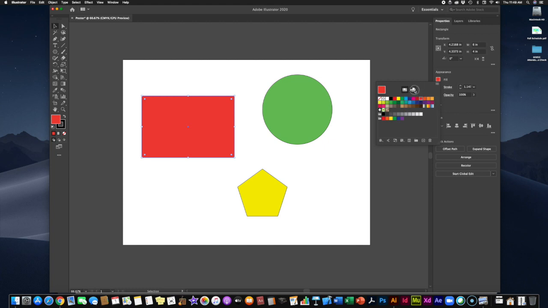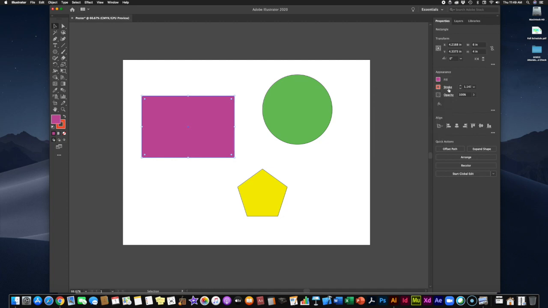I can access the full color menu and use the different sliders, or access the color wheel this way, and then add more cyan, magenta, yellow, and black to customize my colors however I want, and then put it back. I can change the stroke. This has a black line on the outside of it, but I can make it a different colored line by clicking that, so we'll make it a bright orange line, right?